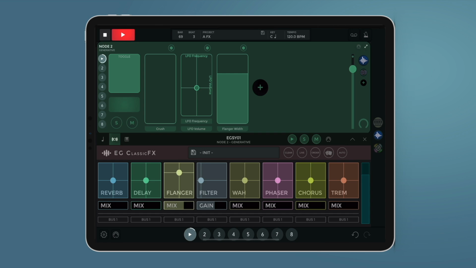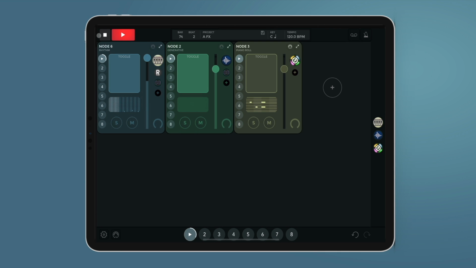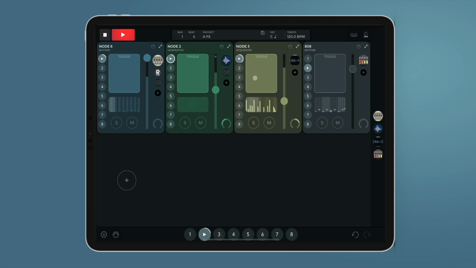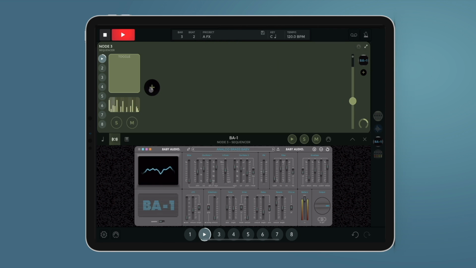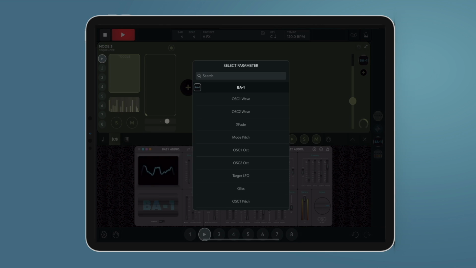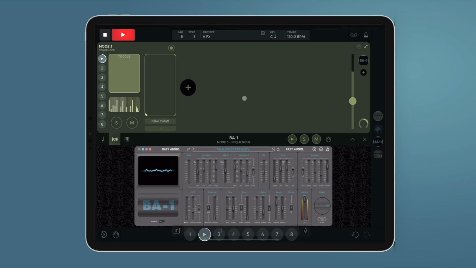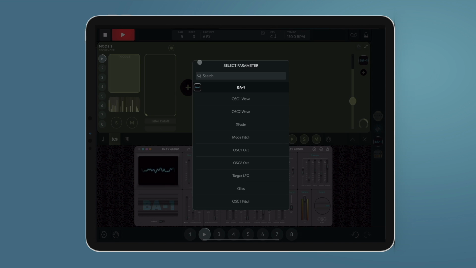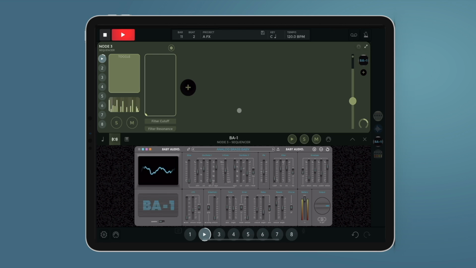To remove a parameter control, long press on it. A prompt with delete confirmation will pop up. Parameters can be automated recording the sliders and XY position.